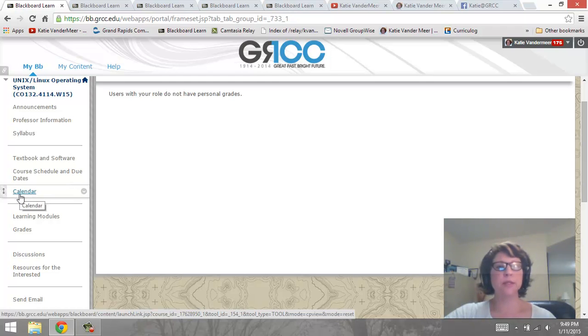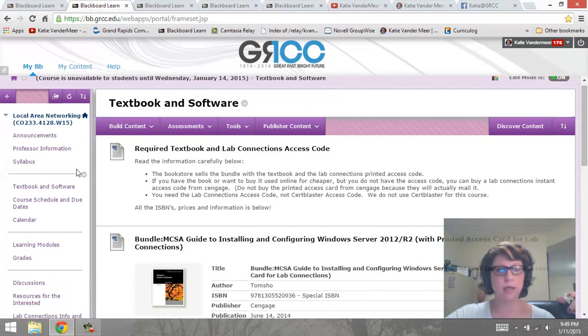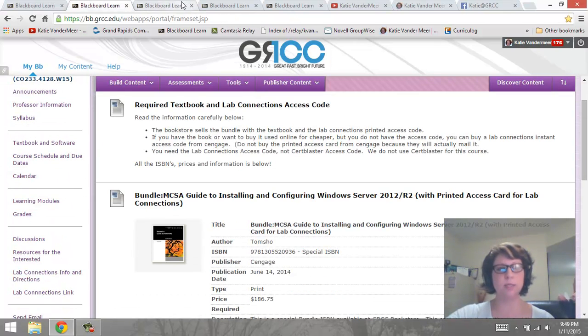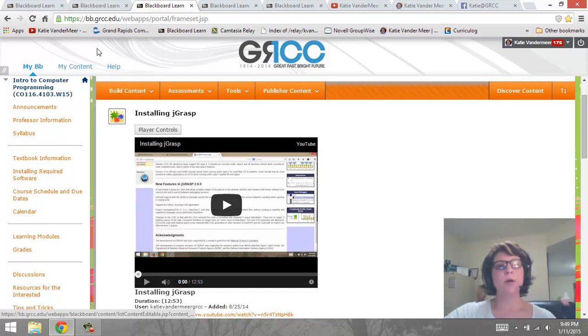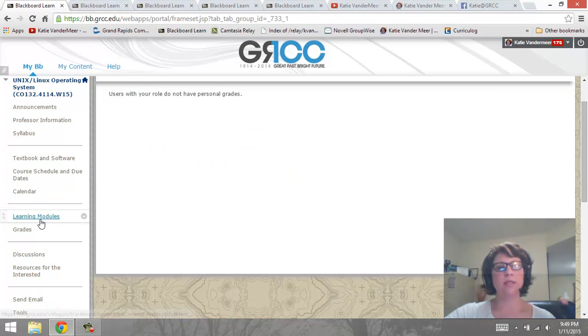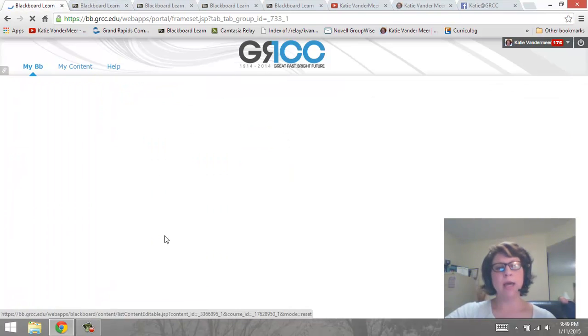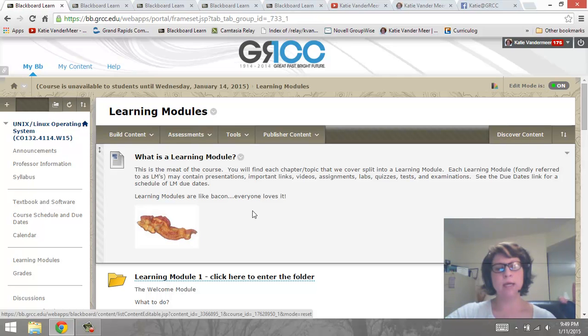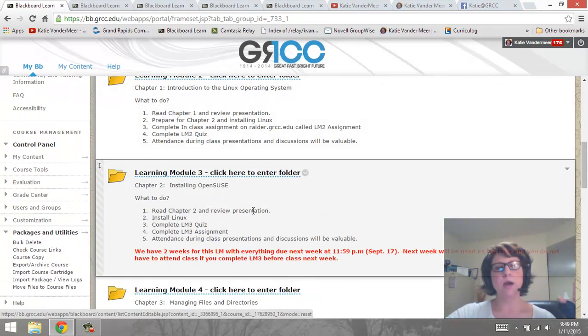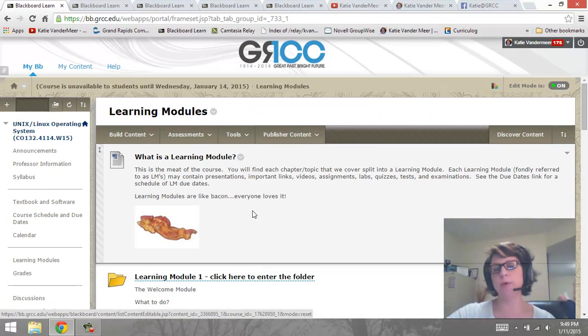So the calendar due dates that I use, and then the grades, and again, in every class I teach, it's the same setup. The most important link in all of the courses are your learning modules, and I will go through and I'll have either some of them available, the first few weeks available. I'm doing that right now for each course, but I probably won't have the entire semester available because I want to make some modifications this year so that our classes are awesome.